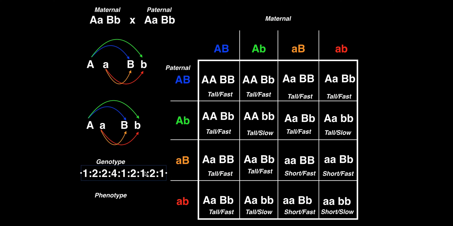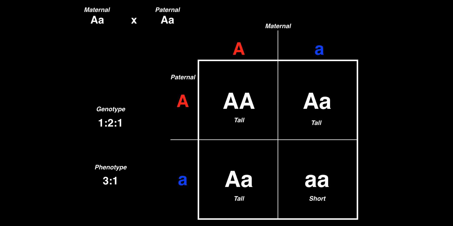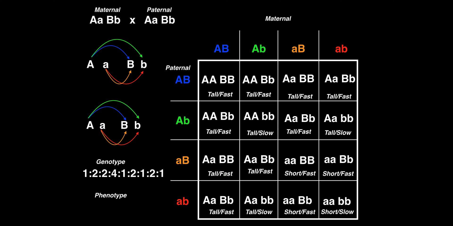You can see the genotypic ratio is quite complicated. If you were ever asked to calculate it, all these numbers should add up to 16: one plus two plus two plus four plus one plus two plus one plus two plus one equals 16. So all genotypes are accounted for. You probably won't be asked to do this because it gets very messy on a dihybrid cross — you're much more likely to be asked about the genotypic ratio on a monohybrid cross, not a dihybrid cross. The phenotypic ratio is much more common on a dihybrid cross.